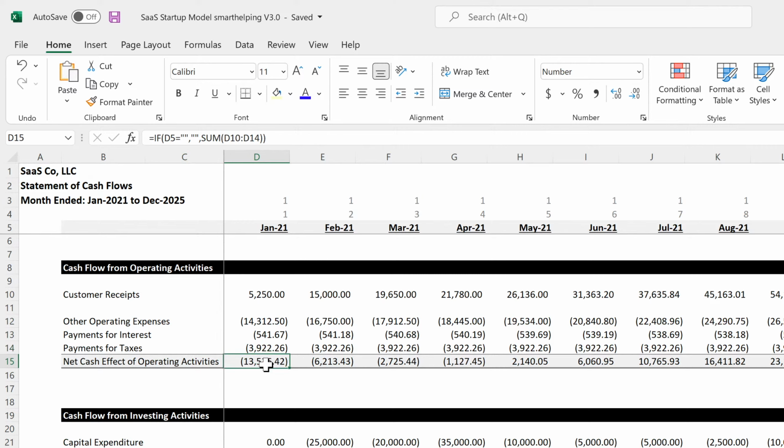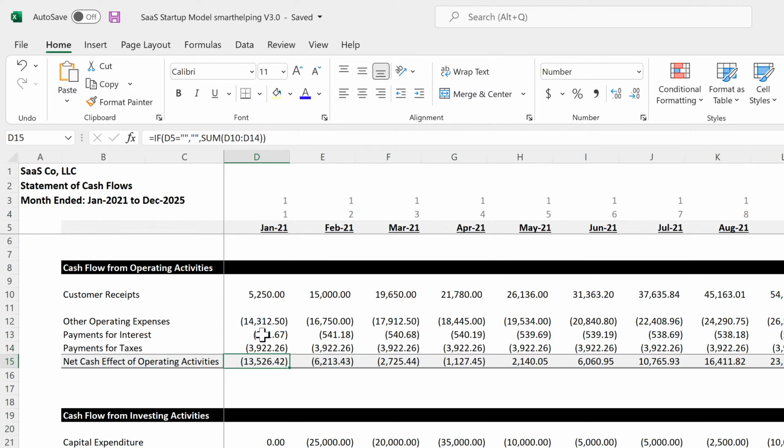Okay, so we got net cash effect of operating activities. We have cash flow from investing activities. So this is our CapEx happening, staggered every month. That's good. Sale of the business, and depreciation.